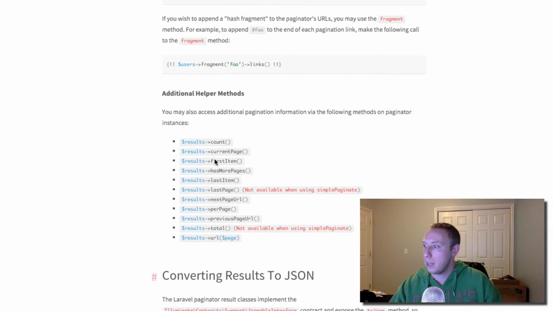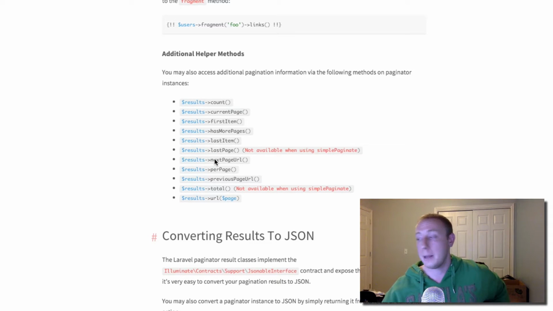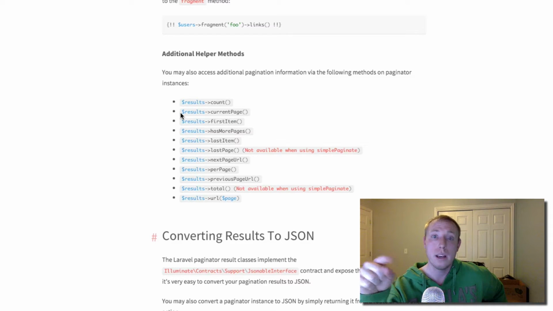What I mentioned down here at the bottom are these additional helper methods, and someone in the comments mentioned that they were able to make it so that, underneath all the buttons, you can say something like page 1 of 10 pages. They had figured out how to do that using some of these helper methods here in the pagination documentation, which is really cool.